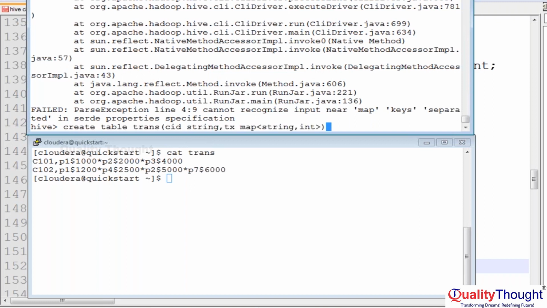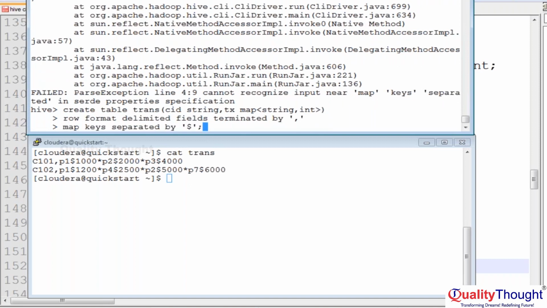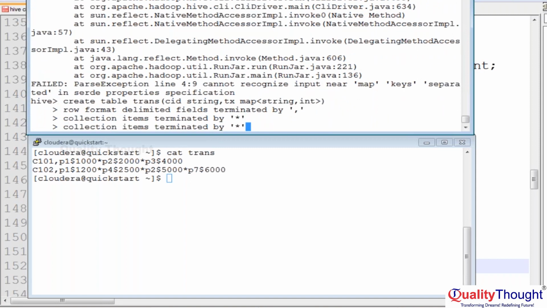Yep, one query. So not separated, previously we used separated. So this is terminated, I think. Map keys also, map keys terminated. Let's use map keys terminated by.